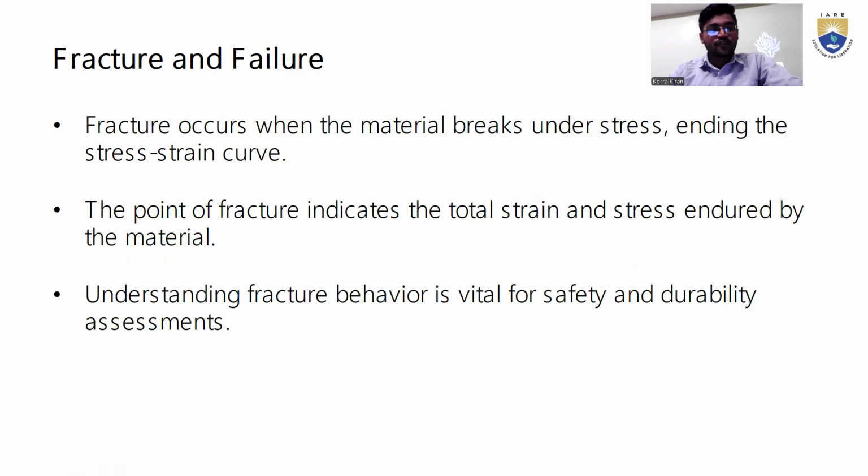Now, fracture and failure. Fracture occurs when the material breaks under stress, ending the stress strain curve. The curve can end only at the fracture point, and the point of fracture indicates the total strain and stress induced in the material. Understanding fracture behavior is vital for safety and durability assessment.